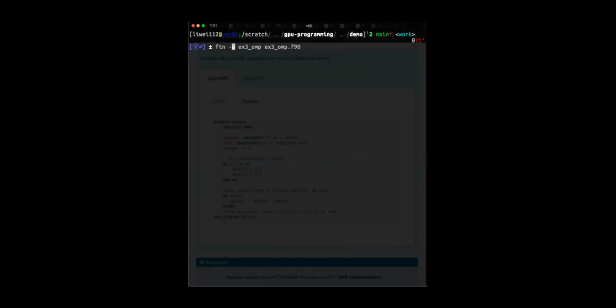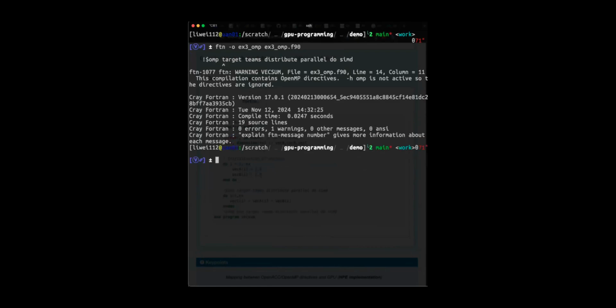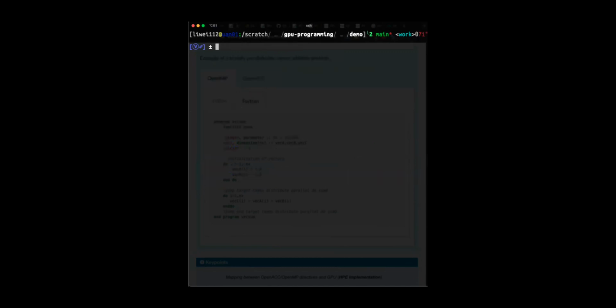That's without the -fopenmp flag, so the compilation contains OpenMP directives, but OpenMP is not active, so they are ignored. With the same code, we can run it on the CPU. I think we could run it directly.